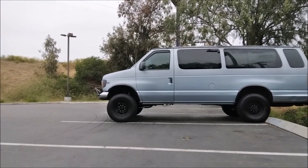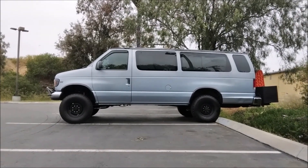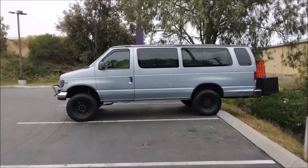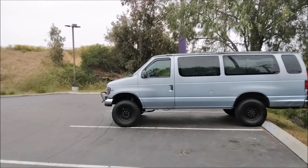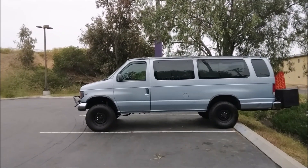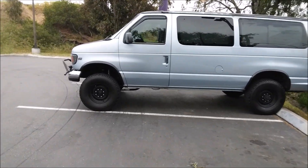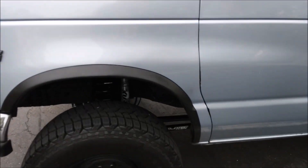This van is long — I felt like it wasn't long enough so I added a storage box to it. One thing I forgot to mention: you might want to go with Weld Tech if you intend on doing jumps in the desert. I don't think most of us are going to do jumps in the desert, but if you are, Weld Tech does have more articulation than the Action Van.